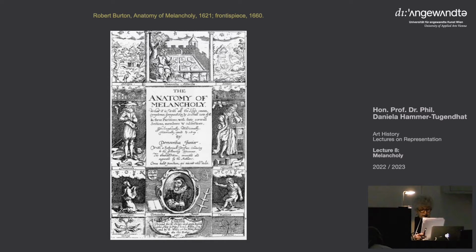In partition 2, cures are recommended, and these include medicines, medical herbs, improved diet, good air, diversion and entertainment, music, activity. A separate partition, number 3, is devoted to love melancholy. After offering every possible analysis, recommending every possible form of therapy for this particular kind of melancholy, Burton gives his ultimate bit of advice, and I quote, "The last and best cure of love melancholy is to let them have their desire."